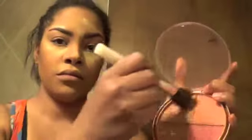Now, this product I bought at a hair store, but I love it. I'm using the two bronzing colors right above where I contoured, just to give me more of a sun-kissed look. When I do the bronzer, I apply it right above, again, where I contoured, as well as on the top of my hairline and underneath my chin.